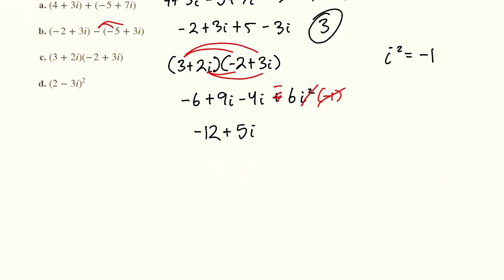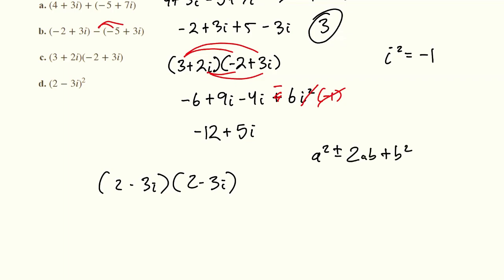The next one we won't do, but obviously you would have to do what? Can you distribute that 2 on the inside? You write it twice. Yeah, write it twice. Okay. And then FOIL, or remember, that is also, if you are factoring, that is a perfect square trinomial, which means you have a formula for that of a squared plus or minus 2ab plus b squared. Okay, so you could just plug that whole thing into the formula, couldn't you?